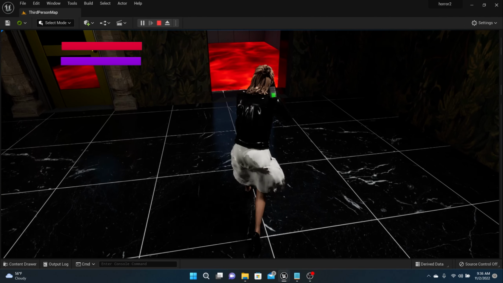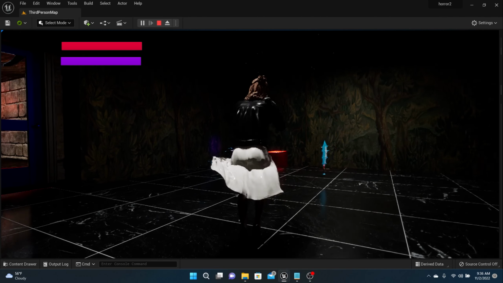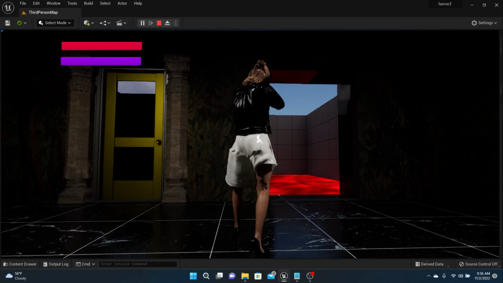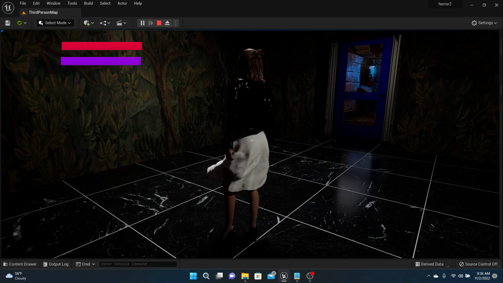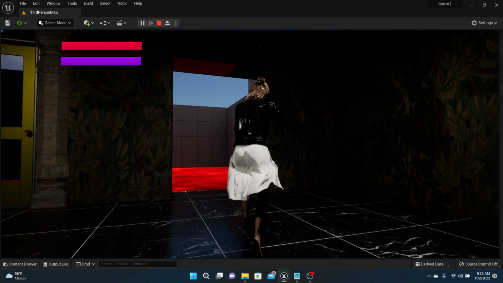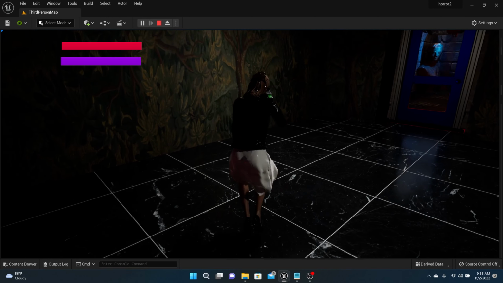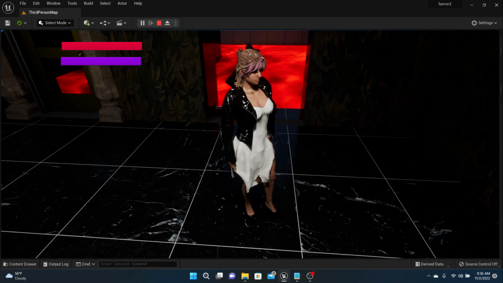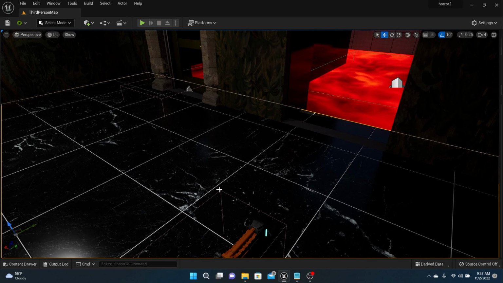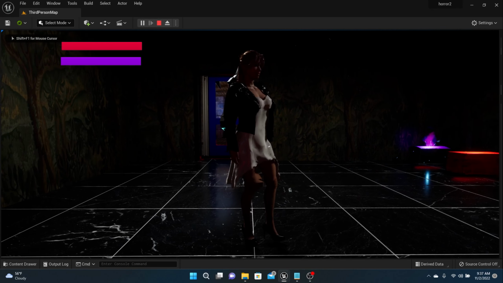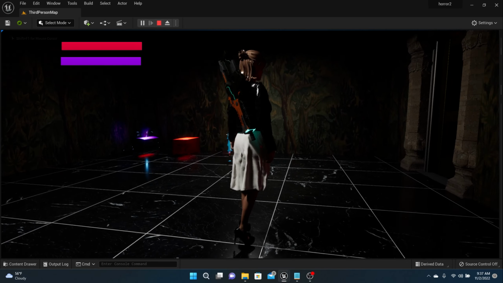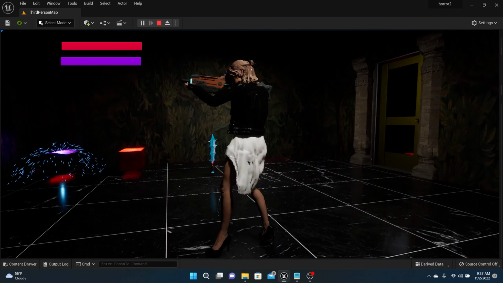So I think that's going to do it for this video. We got her set up so she can hold the gun. We got it set up so that she can hold the sword. So it goes back on her back, comes in her hand, walks, and she moves. This is lit, yeah. So I hope you guys enjoyed this episode, and I hope that you got everything that you needed from it. The next episode we'll add bullets and stuff like that.